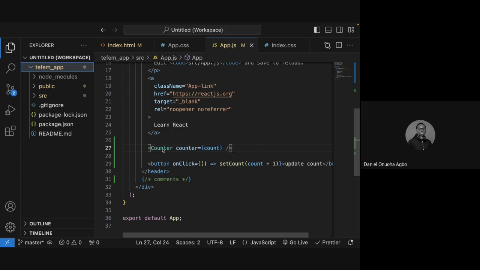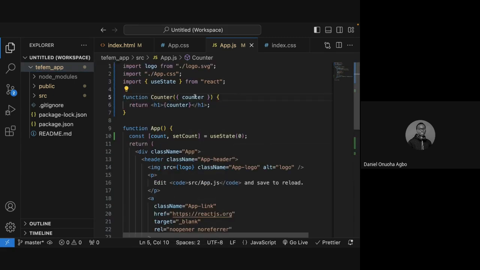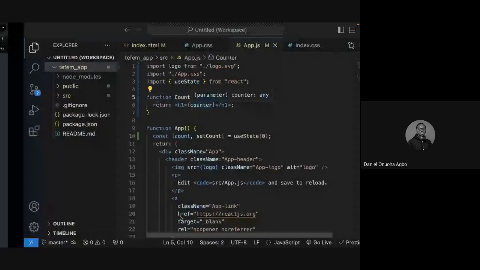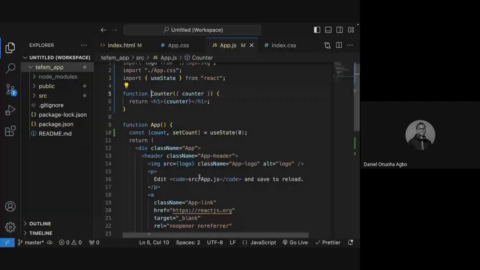Now going to this component here, this is my props. I now collected the value that I'm passing and pass it back here, which is this value I have here. So whenever I click, I still have the same thing. So basically, let me explain this so that we will understand.